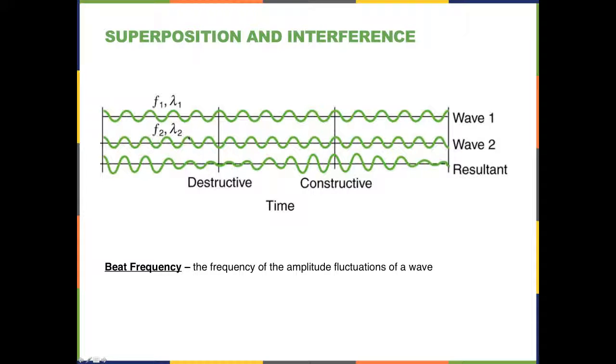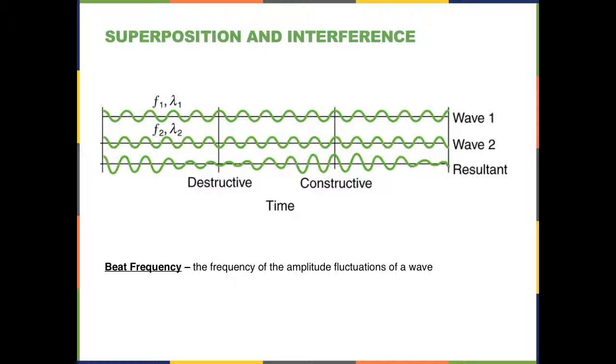Now, when they're together, at some points they have destructive interference, and at some points they have constructive interference. And what you notice is that these occur in regular intervals. This is what's known as a beat, or a beat frequency. You hear a sound, followed by a period of silence, then followed by another, and it literally goes wah, wah, wah, like that. And that's known as a beat frequency.